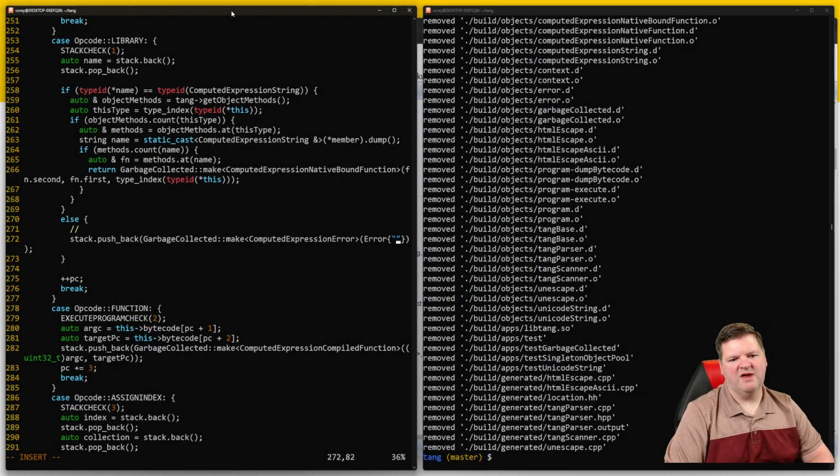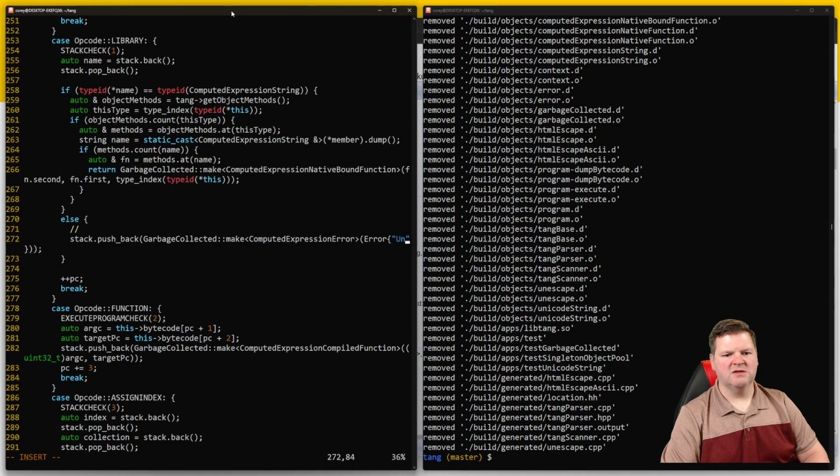It's more of unrecognized operand on library opcode.